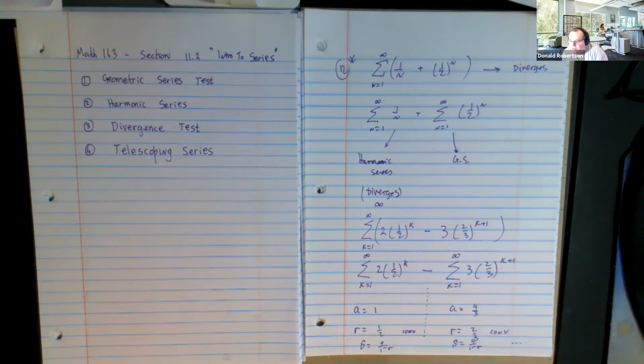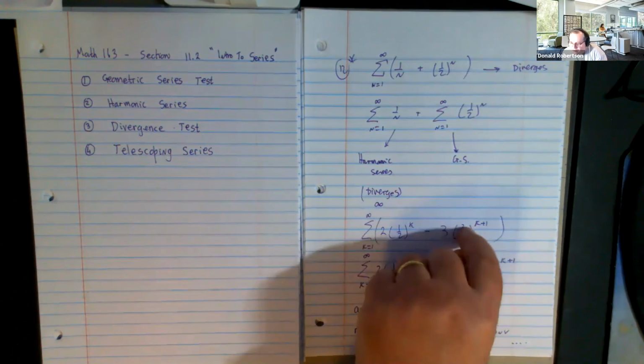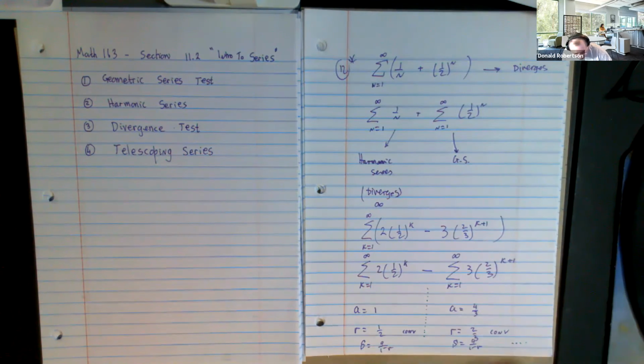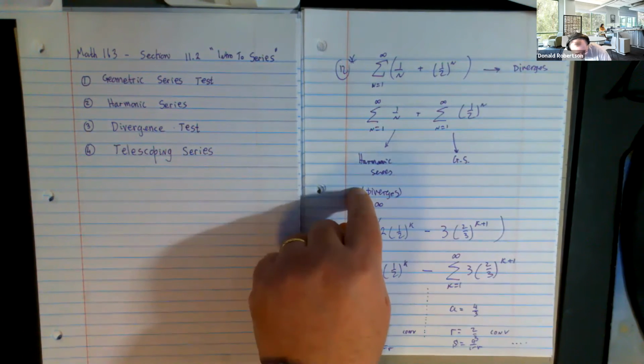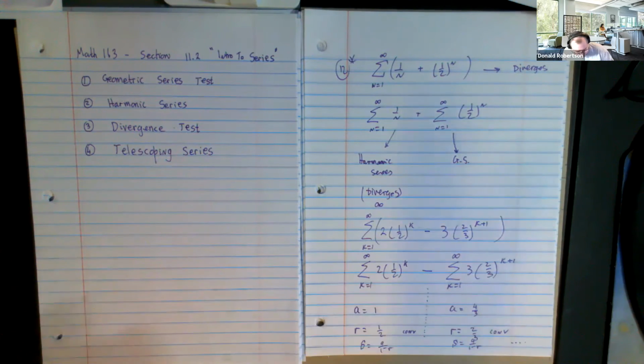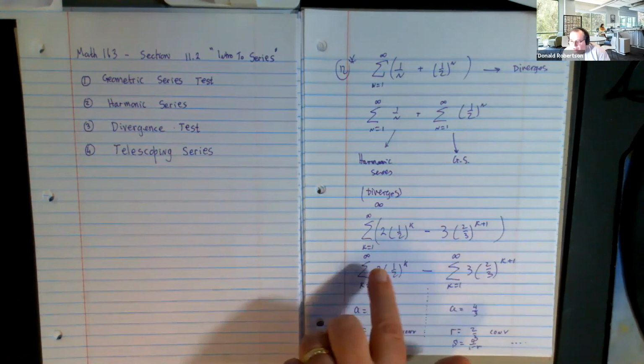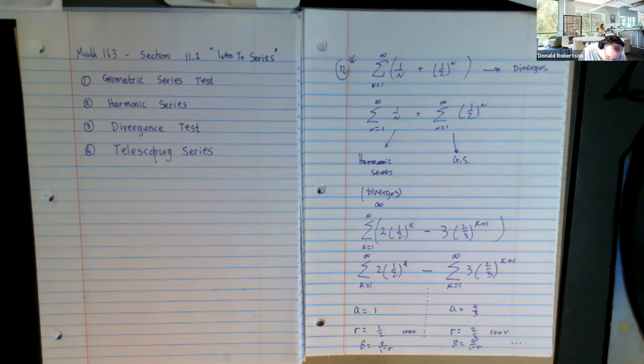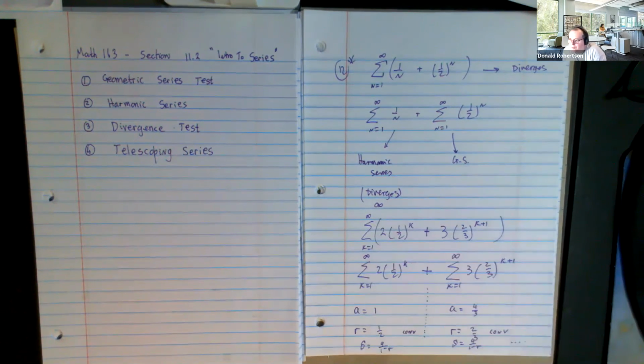So if you get a series that is a Frankenstein series, made up of typically two pieces, then will you look at that question as two separate series? And if one of them's divergent, the whole thing is broke. If both of them work, then finish them to the end and they converge, right? And then find the answer to each and subtract them in this case. I mean, if that was a plus, wouldn't we just add the two? It wouldn't really make any difference apart from that. Have we any questions?